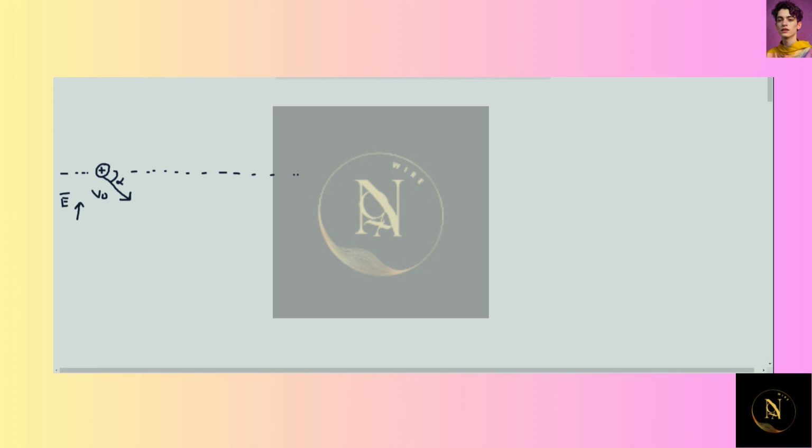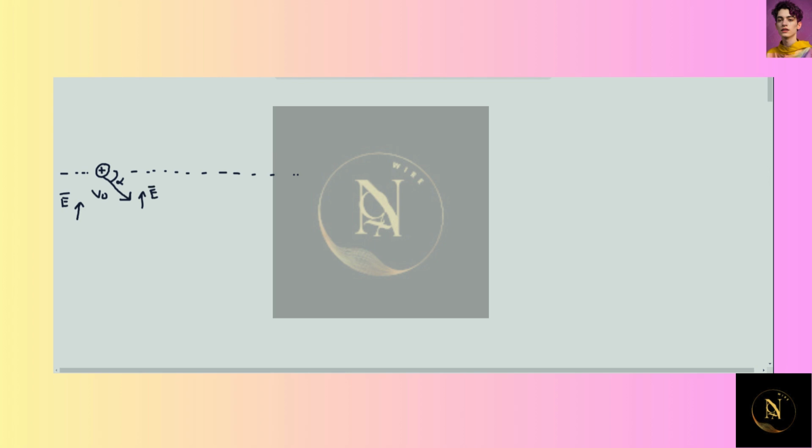So in this problem, we're given that a proton is projected into a uniform electric field that is constantly pointing upwards. And so we know that the electric field has a value for every point in space, and it will point upwards with a constant magnitude. So everywhere within the proton's trajectory, it will be influenced by an upwards electric field of constant magnitude.